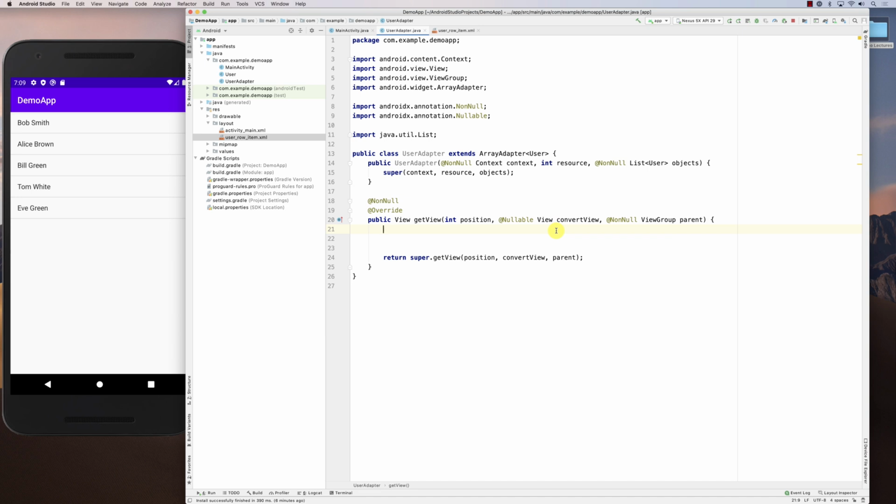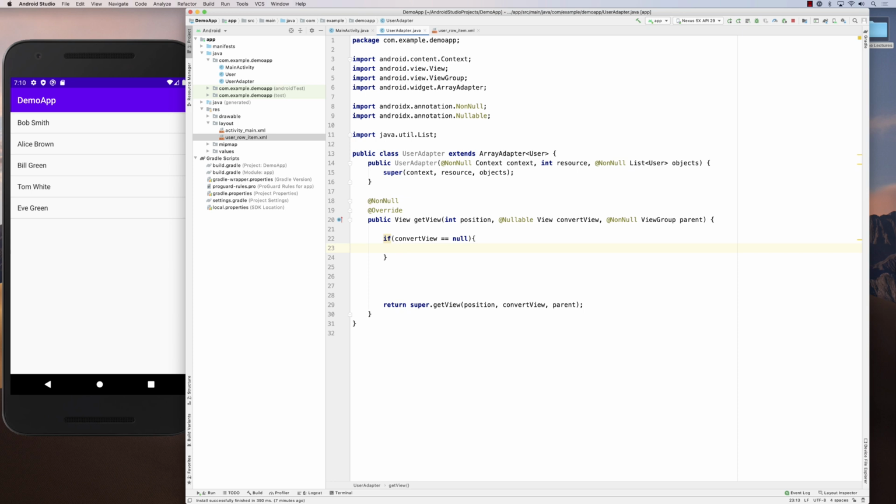So these are views that can be recycled, because at the end of the day, they are layouts that you are displaying. If there are views in the pool, you will get a convertView. A convertView is one of these old views. So what you could do is check to see if the convertView is equal to null. This means that you don't have a view and you need to create your own. Otherwise, you have a view. If it's equal to null, you are not provided a view from the pool, because there are no views in the pool.